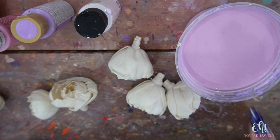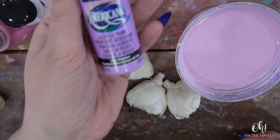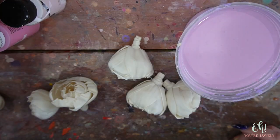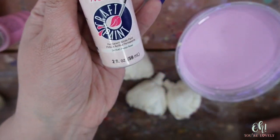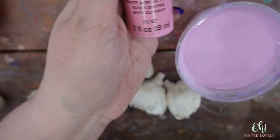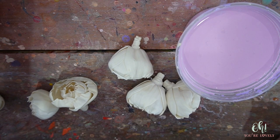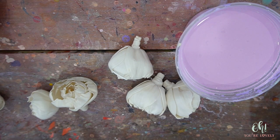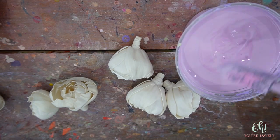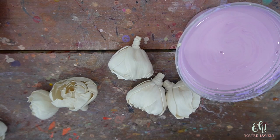All right, so for this lovely color here, it was a mad scientist experiment. You guys know when I say that, sometimes I can't tell you what the colors of the paint are because I mix a whole bunch. That is this situation. So this is Deco Art Americana Lilac Meadow. Y'all, the fact that I know which I set them all aside, I'm very happy with myself. This is Anita's Pastel Rose, which is a very, very, very light pink. And then Pink Polish from Apple Barrel, and except for the pink petal, it was almost full bottles of everything. So it gives us this lilac-y purple loveliness. Loving it. I did add glycerin to this mix, and then just a lot of water is the best way to describe it.